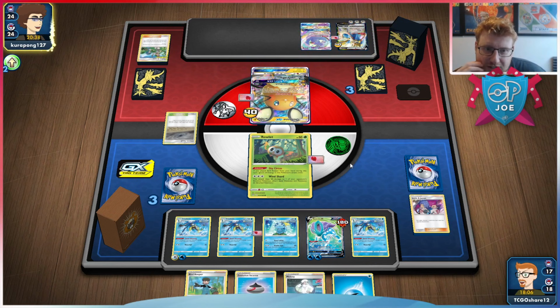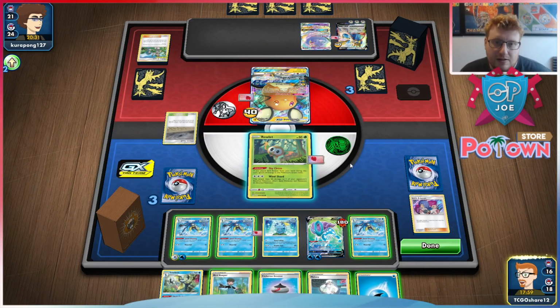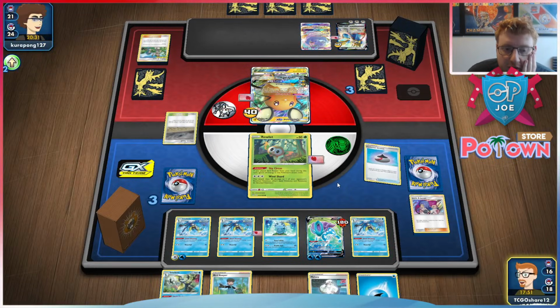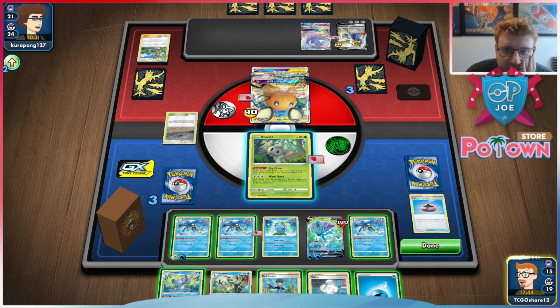He probably still should come in and swing, though, right? If he doesn't come in and take the prizes, I can just do this again. Oh, interesting. Takes the cards. Right. So... Drizzile for boss. We're at 2, 4, 6, 8, 10, 12, 14, 16.